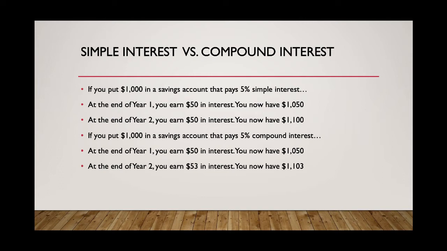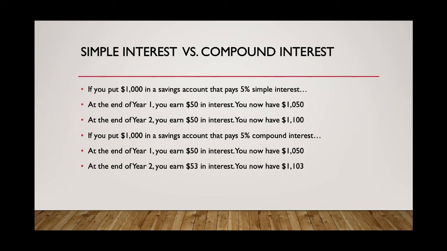There is a way of putting your money into a savings account. You might find a bank that is paying 5% simple interest. What does simple interest mean? Well, I've given you the illustration in these first 3 bullet points. If you were to invest $1,000 in a savings account that pays 5% simple interest, at the end of year 1, you would earn $50 in interest. And so you tack that on, and now you've got how much in your account? $1,050. And then at the end of year 2, you earn 5% on your original investment of $1,000, which means you earn another $50, which means you total it up at the end of year 2, you now have $1,100.